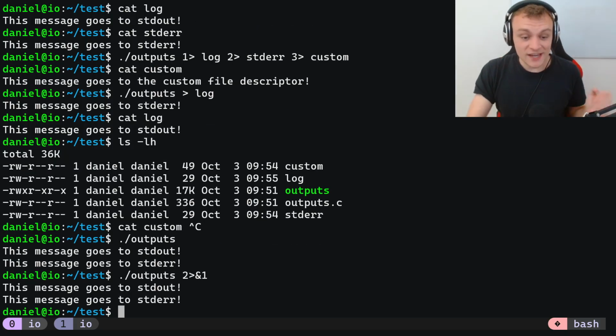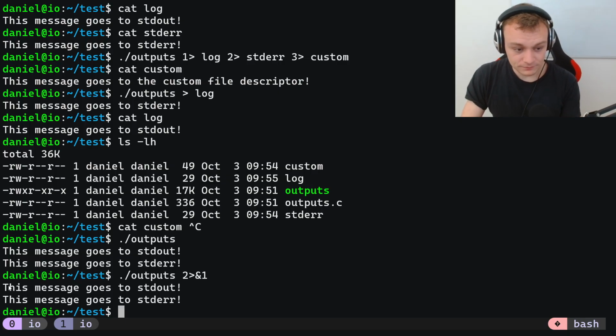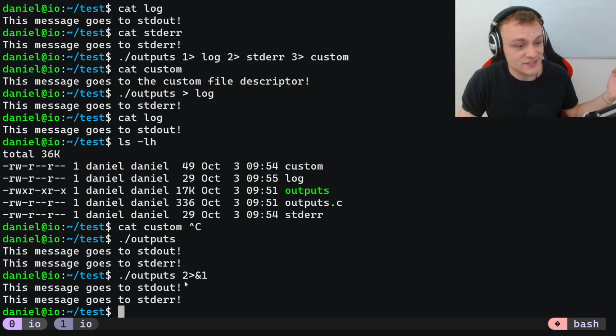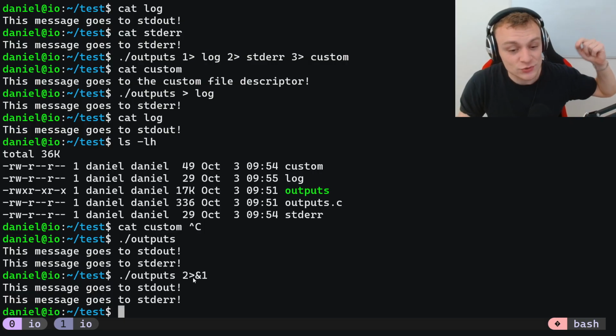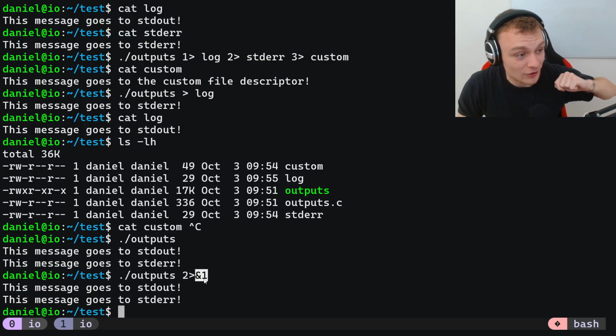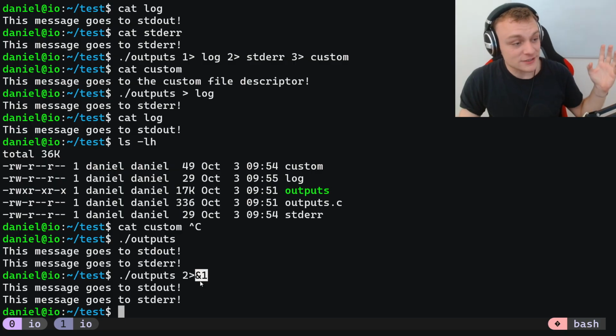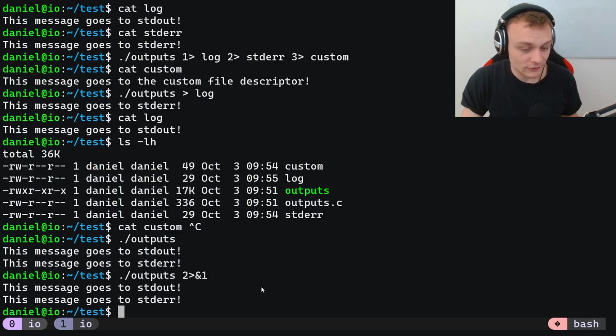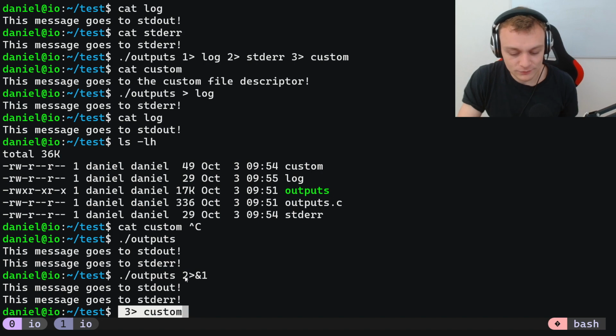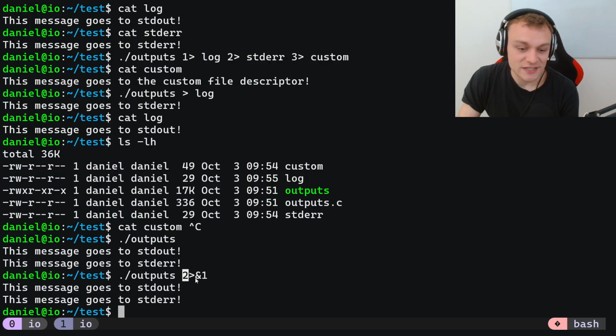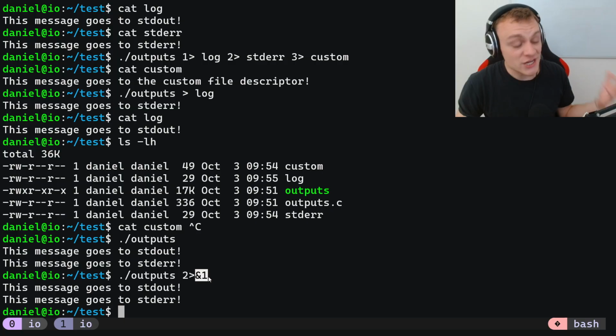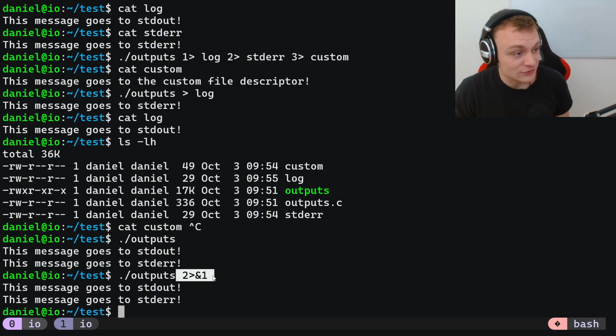Let's execute it. And as you know now, this changes nothing because standard error by default goes to the same output as standard out anyways, because by default the terminal displays standard out and standard error messages. So if you redirect standard error to the same thing as standard out, by default it doesn't change anything because this is the default behavior.